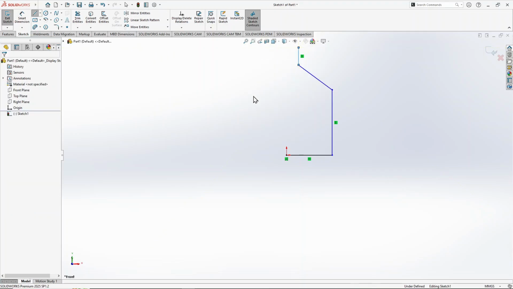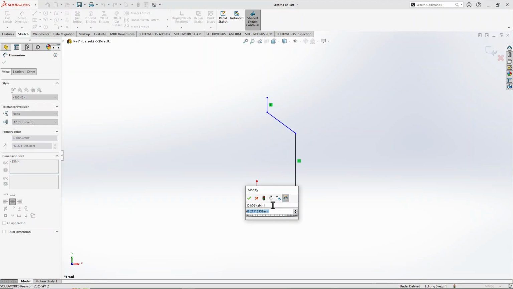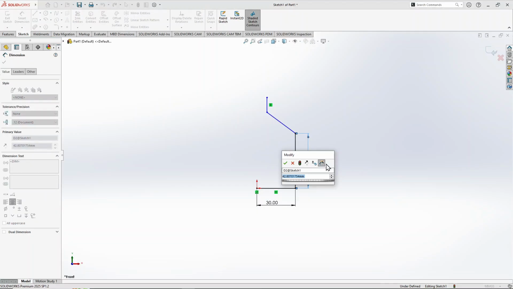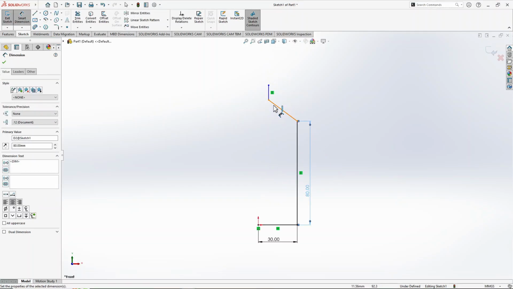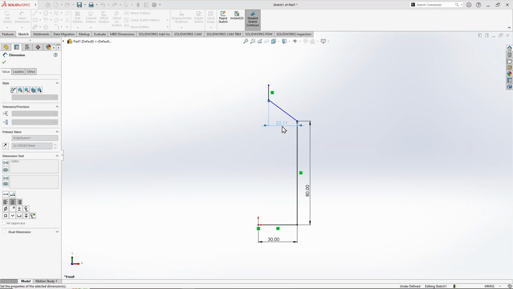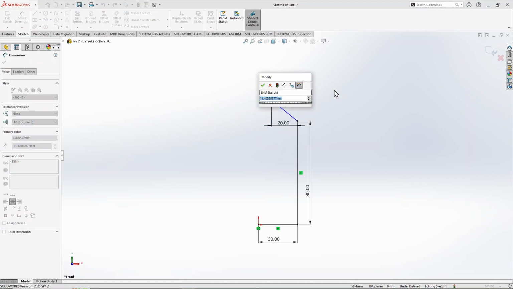Right click, select smart dimension, give it a dimension of 30 mm, enter, give it a dimension of 80 mm, enter. Select this point and this point, give it a dimension of 20 mm, enter, give it a dimension of 10 mm.